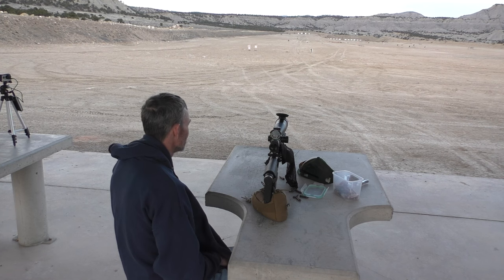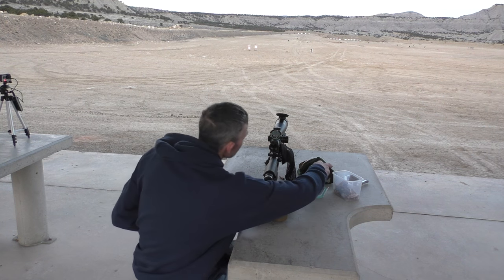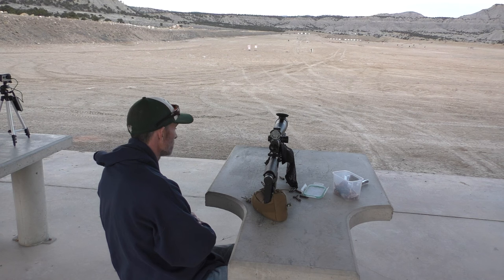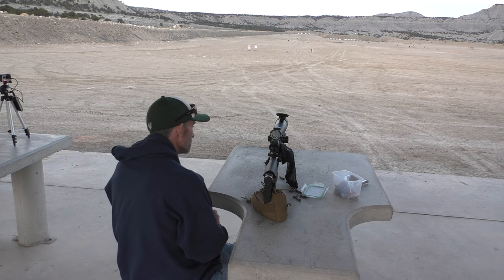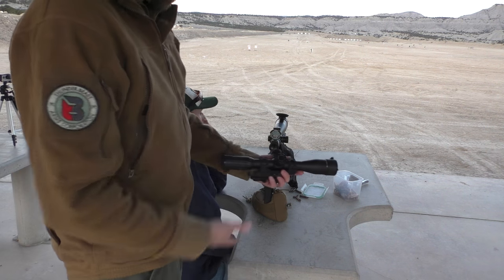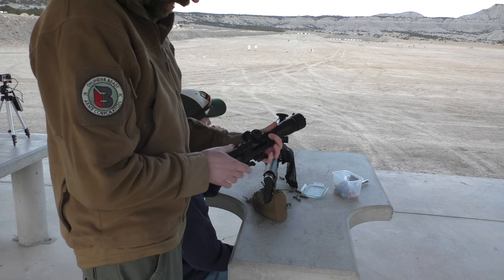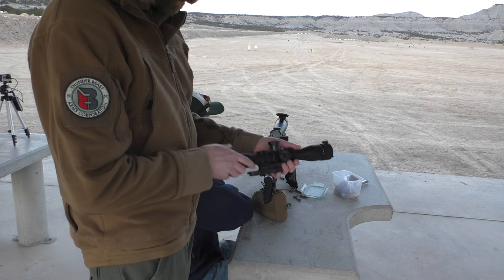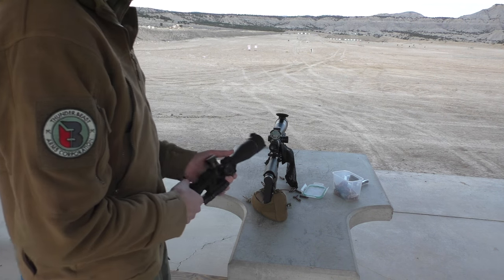I'm in the market for a new scope. Like I said, that SWFA we had out there earlier - that's really the one I run on that rifle. I got the Cytron from Cytron and wanted to test it out. The only downside is I don't have the minutes of angle built into the mount, so I can't get to a thousand with it - it caps out about 27 to 28 minutes, and it needs 38 minutes to get there. With the ADM mount on the SWFA, you can get there. This little outfit is around $699 on SWFA.com - it's 3 to 15 power, all in mils, with a beautiful diamond reticle. ADM mounts are great - this one has 30 minutes of angle built in, so I could literally dial a grand with it and pop it. In fact, we hit a jug three shots from this rifle.